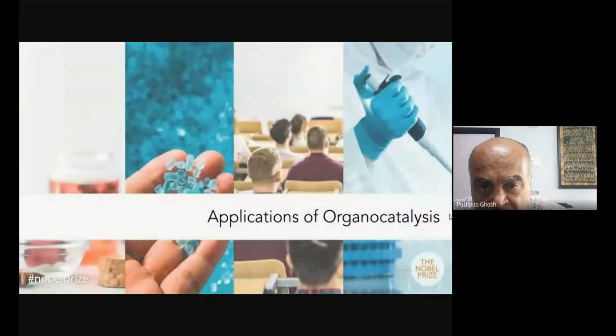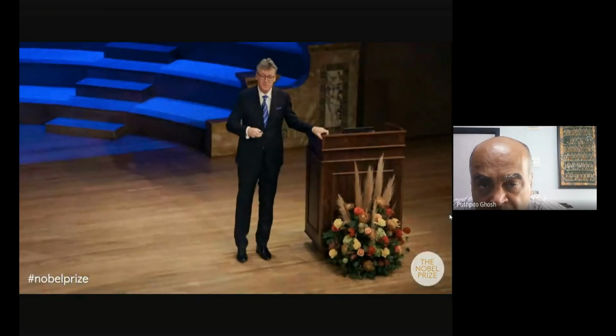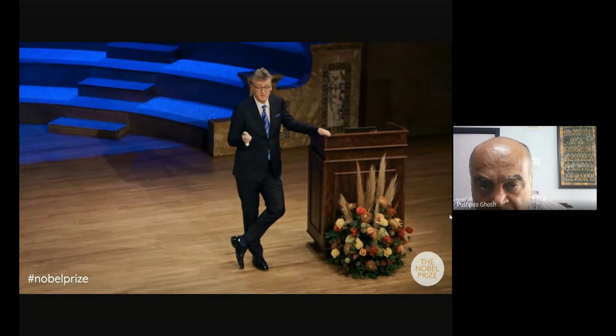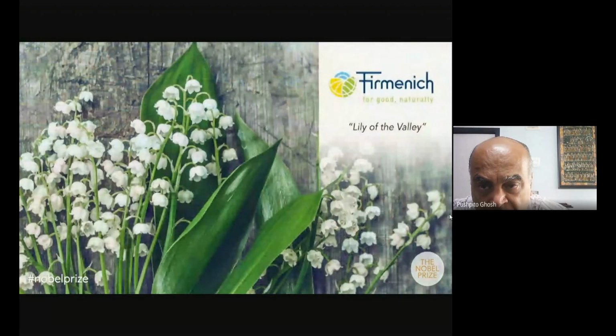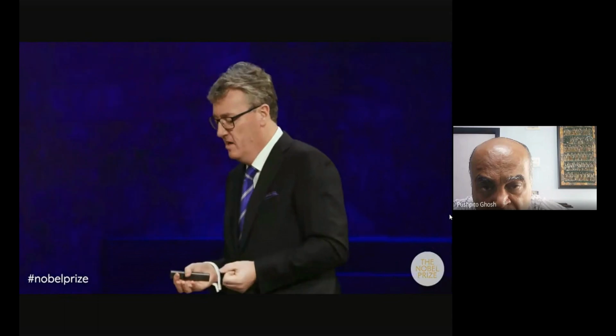Okay, so at this point, another question that a lot of people ask me is, what about applications of organocatalysis? And I'm going to show you just a few. The first one is in the area of fragrances, perfumes. It turns out perfumes are used on an enormous scale across the world every single day. Firmenich, this company in Geneva, Switzerland, is very successful at producing many of these different perfumes. And one of the ones shown here is produced by combining organocatalysis with photoredox. This actually makes the lily of the valley. It turns out Firmenich, also in northern India, made 300 metric tons of this beautiful rose-smelling perfume, also using organocatalysis.